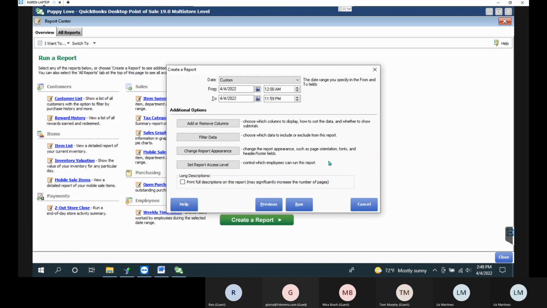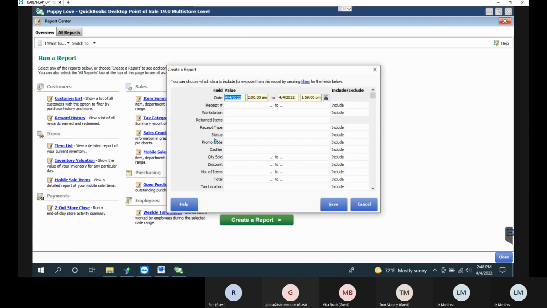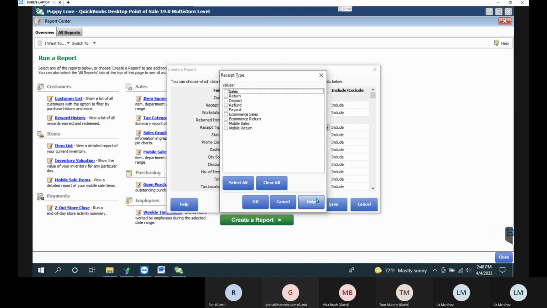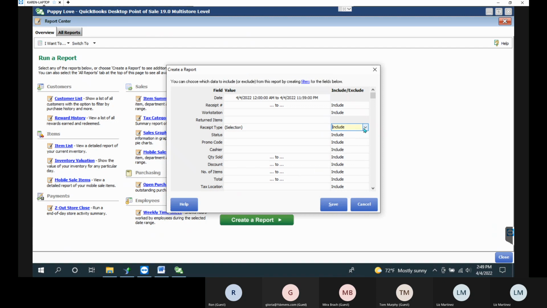And for now, like I said, I know I only have a little bit of data, but we'll run it for today. And under filter data, again, we can go ahead and add additional things here. So actually, I'm going to go ahead and in addition say, really the rest of this information, payouts, mobile sales, anything that's not a standard sale or return, I want you to exclude that. So that's something a little bit different that I'm doing than the default.